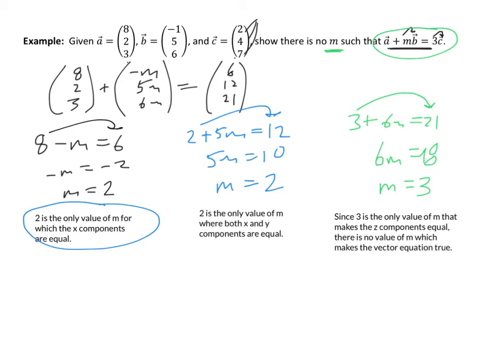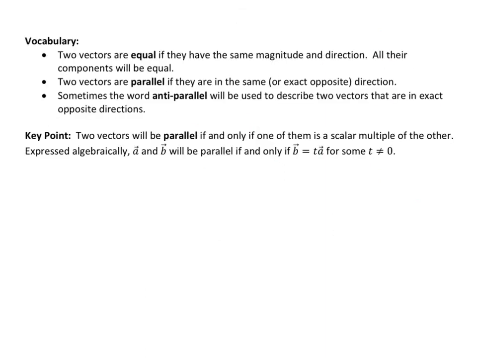So now that we've got some of these basic skills down, we're going to move on and talk about how this connects with the concept of parallel vectors. Unsurprisingly, we're going to start with some vocabulary. First is the word equal, which is sort of funny, but I just want to make sure we're clear.